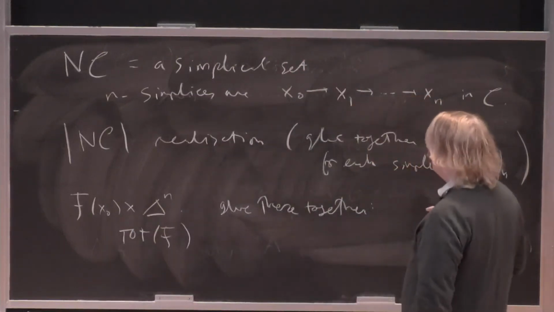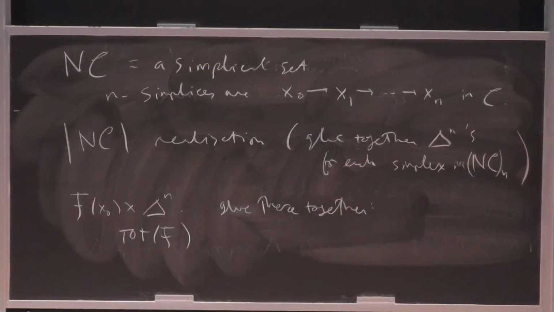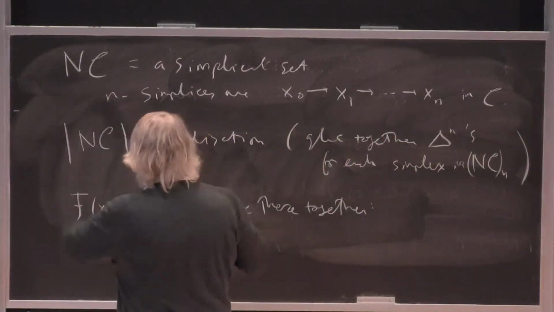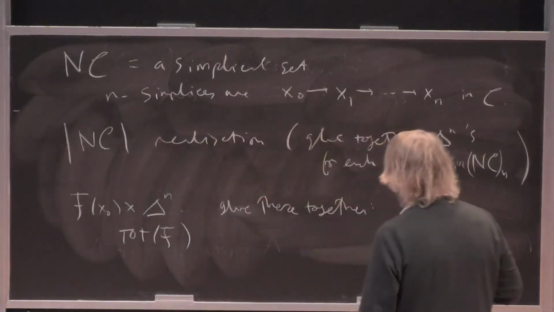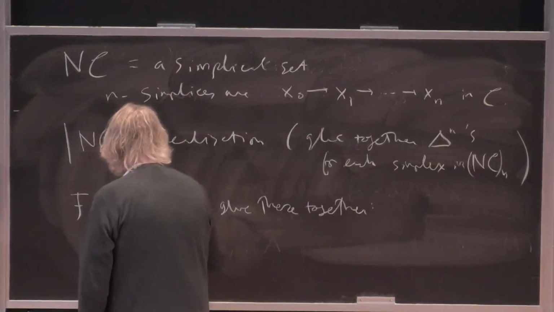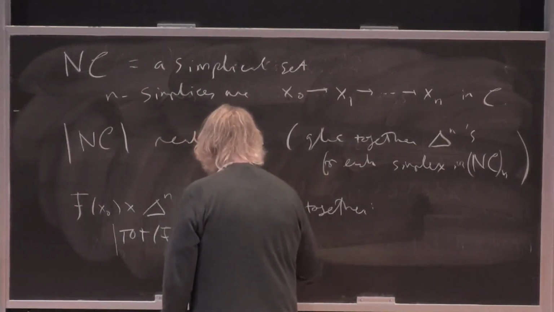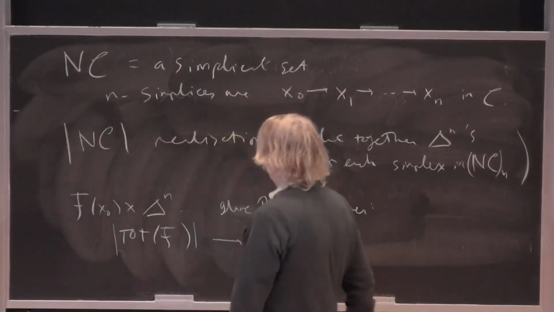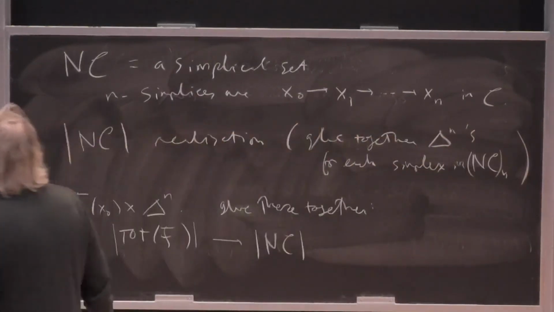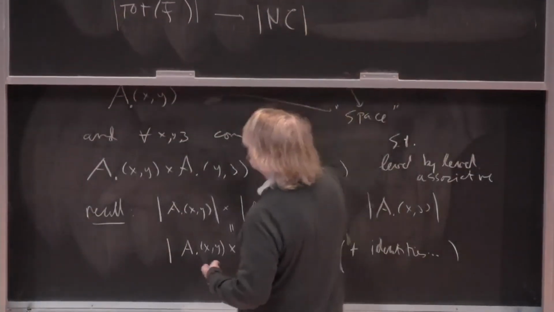This is probably going to look a little bit better if we assume that those maps are all injective maps of spaces or something like that, which I think you probably can do. Depending on what the category is, you can certainly do that in certain cases. I think you usually do that. But anyway, let's glue this together. We get something we'll call the total space of F. But it has a map to the realization of the nerve. And this condition tells us that it's actually going to be a fibration. That's a hard statement, which I definitely would not be able to explain how to prove here.